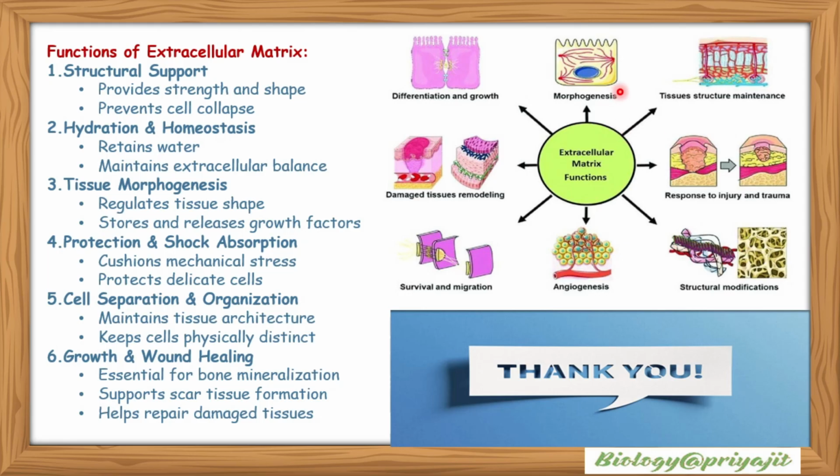As we conclude today, remember that the extracellular matrix is far more than a structural support system. Its components work in harmony to provide strength, elasticity and biochemical signals that guide cell behavior, communication, and tissue organization. Understanding the ECM helps us appreciate how cells interact with their surroundings and how normal development, tissue repair, and disease progression are regulated.